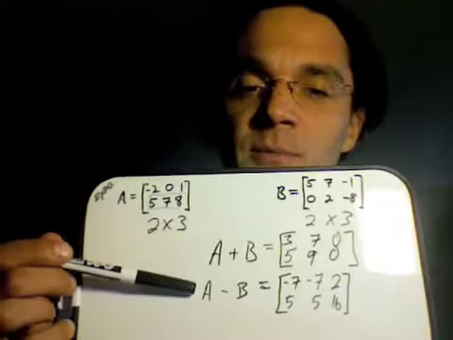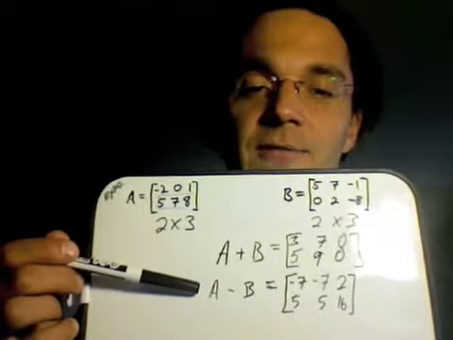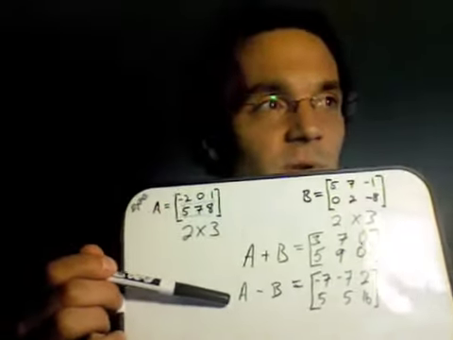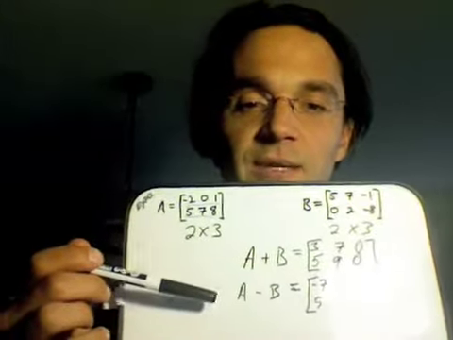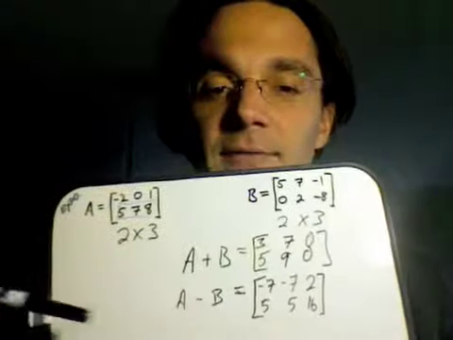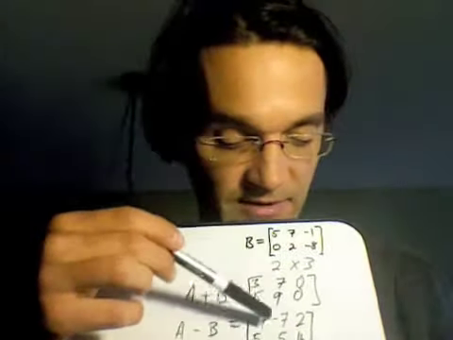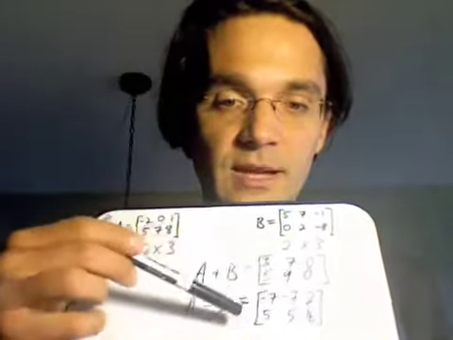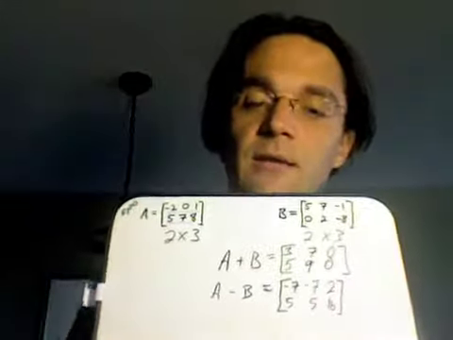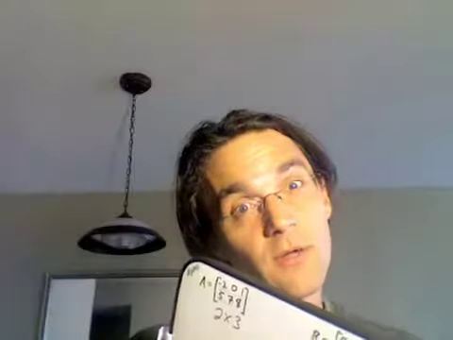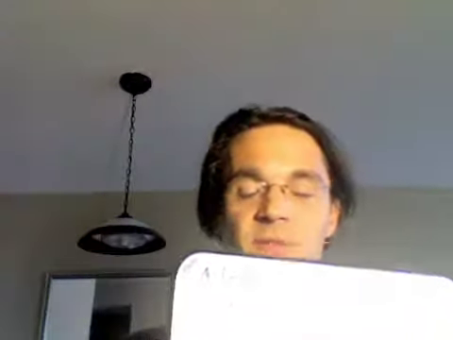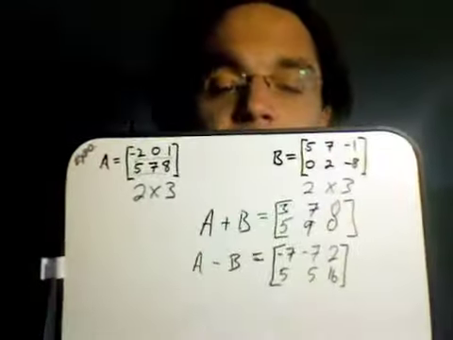Also, like normal numbers, with subtraction the order does matter. If we subtracted numbers in the opposite order, well, we'd get the opposite thing. And the same is true with matrices. If I were to subtract b minus a, I'd have 7, 7, negative 2, negative 5, negative 5, negative 16, right? All the things would be negative, just like when you subtract numbers. If I subtract 1 minus 4 versus 4 minus 1, right? So they behave a lot like normal numbers. Okay. Matrix addition and subtraction, super duper easy.